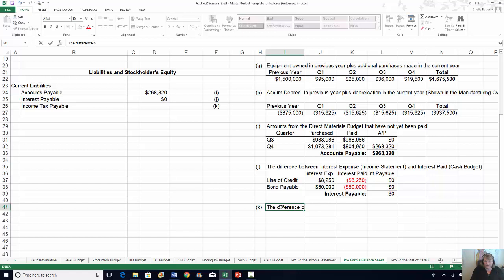The difference between the income tax expense from the income statement and the income tax paid in the cash budget.